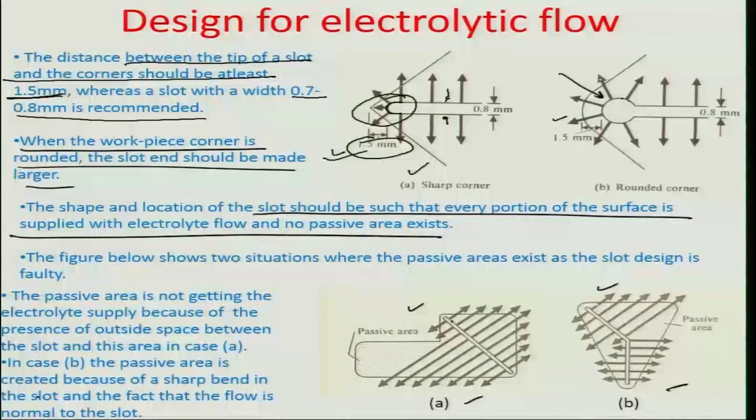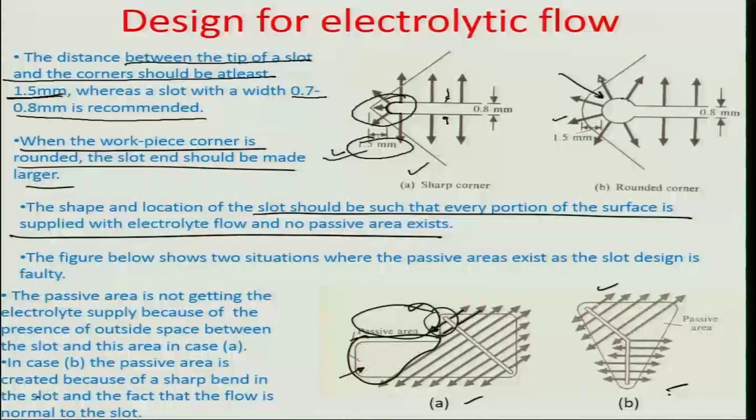In the case A, for example, you can see the presence of a passive area where the electrolyte does not reach, because obviously the electrolyte would ooze out in perpendicular directions as shown by these arrows, and the electrolyte that oozes out in this particular region actually goes outside and it cannot be guided back into the passive area. You have to remember that there is a gap between a tool and the workpiece. So this is an open area, there is no gap, okay. So the electrolyte is lost here, and so therefore this region which is shown by this dotted structure is the region where the electrolyte is not received.